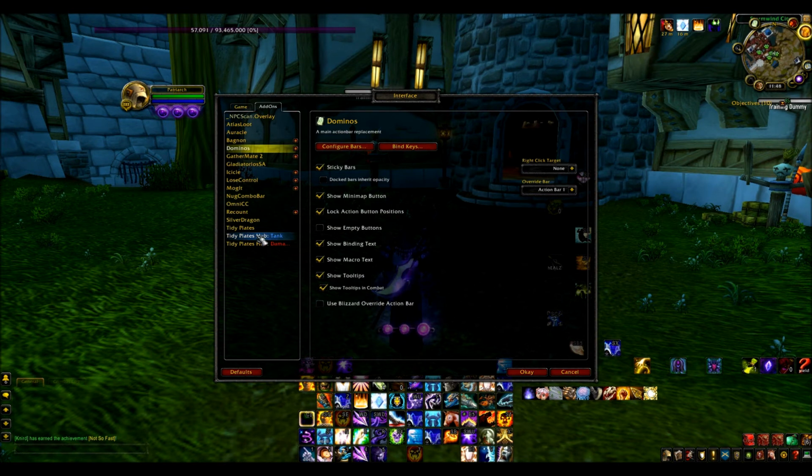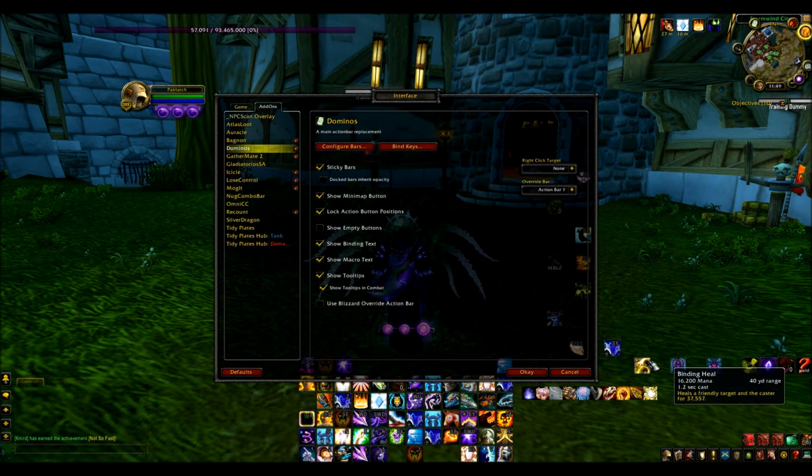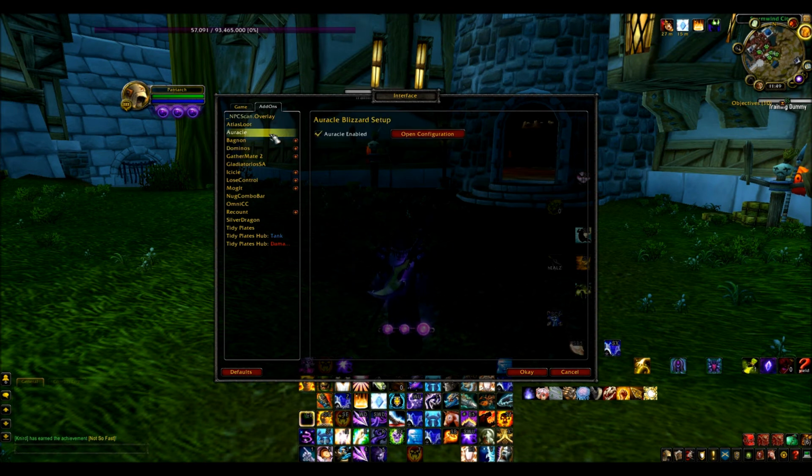Some of these aren't very important, not really for PvP, but for example, things like Silver Dragon, Recount, things you might want to have. Lose Control tells you when you've lost control of your character, although you can already do that. Oracle, Atlas Loot. Now, Oracle is something that's worth mentioning.